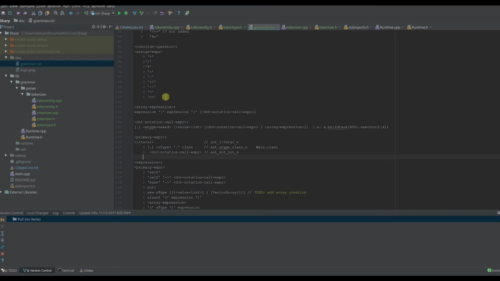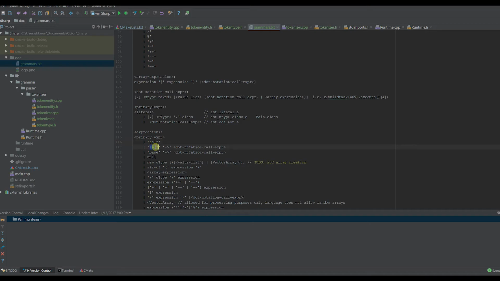All right, so now we finally got into what is called an expression. So this is where it gets a little bit more complicated. So basically, whenever we're trying to process an expression, first thing we're going to check for is, is it a primary expression? If it's not a primary expression, then we're going to check to see if what we're looking at is the keyword self. Self is a keyword. You can think of it as like this in Java that you would use to basically access a member variable inside of a class. If it's not self, then we would check for self arrow dot notation call expression. And basically what this is, this is like in Java where you would say this dot some value. This is kind of the same thing, except we use an arrow instead of just a simple dot.